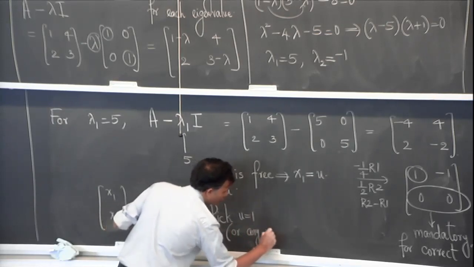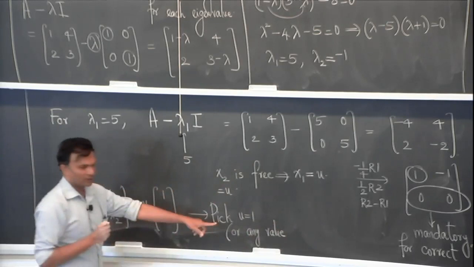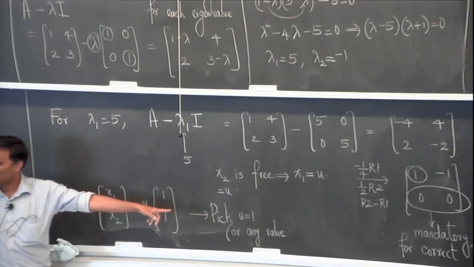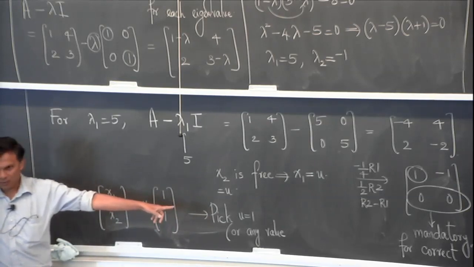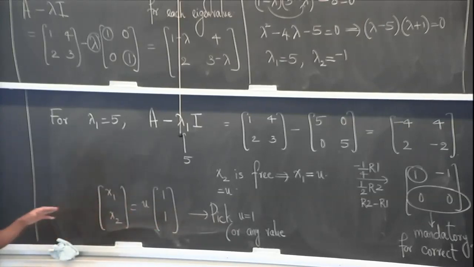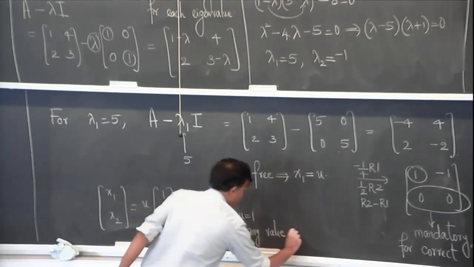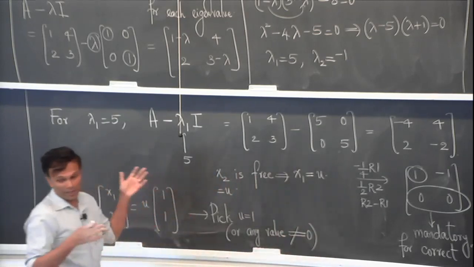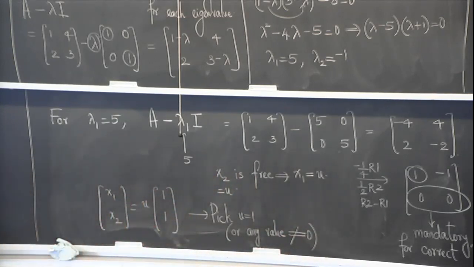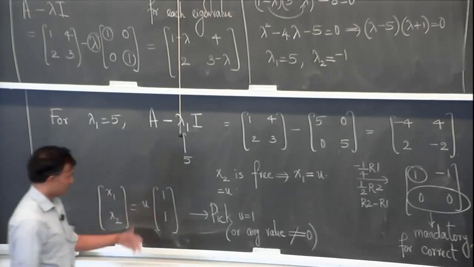Any value, what is the only constraint on that value? Any value which is attractive, or what kind of value should we pick? Let's make it even easier. There's only one number that you should avoid. What is that number? Not zero. Okay, any value not equal to zero. That's the whole point of an eigenvector. You pick zero and you're making me very angry. Okay, so any value that is not equal to zero is good. Negative, you can pick decimal values if you are a fan of decimals, right?